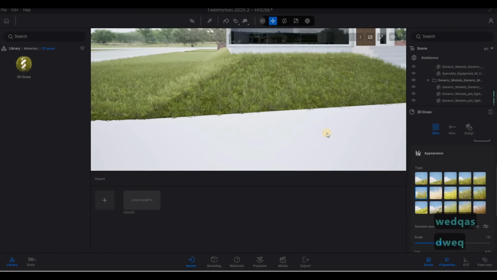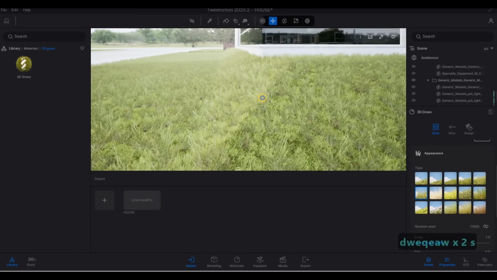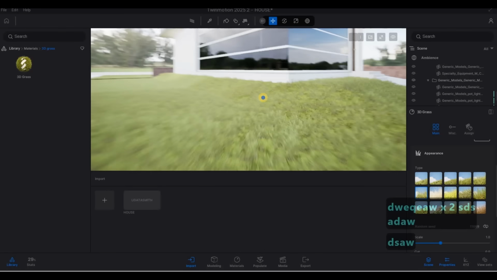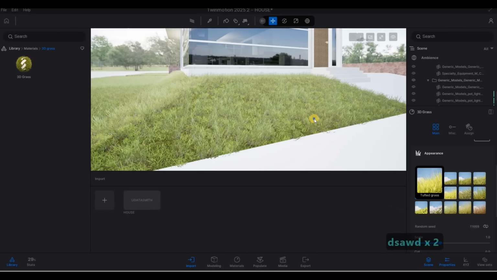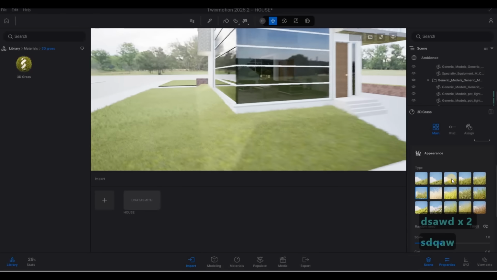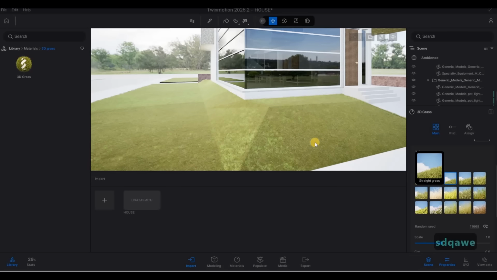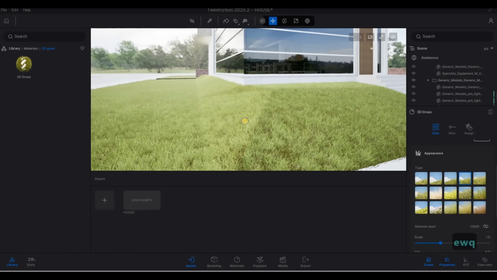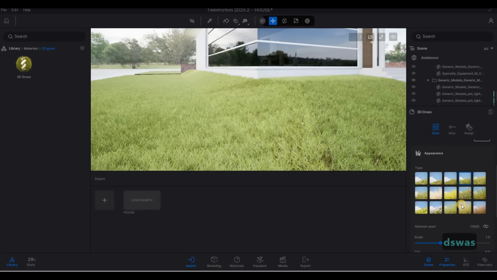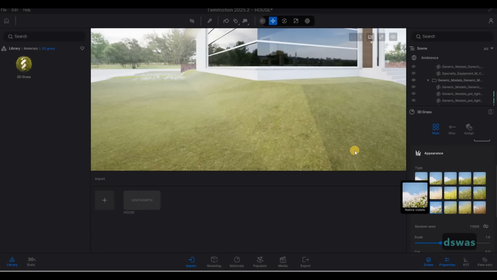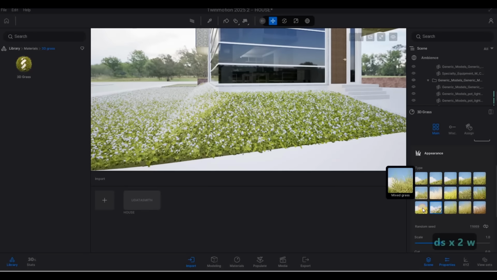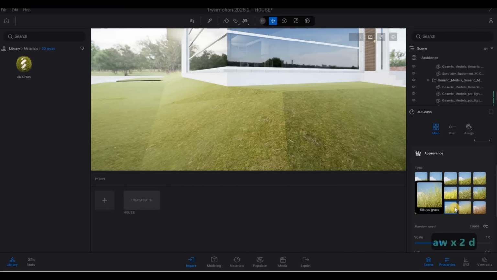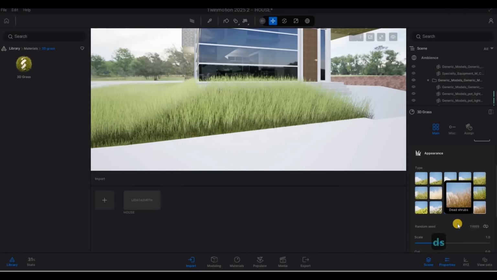Different kinds of grass, anything that will cover the unevenness or the cuts that we have here. This is good enough as well. Straight grass. This is lawn grass, which we had before. I'm just looking for different grass effects that we can do.